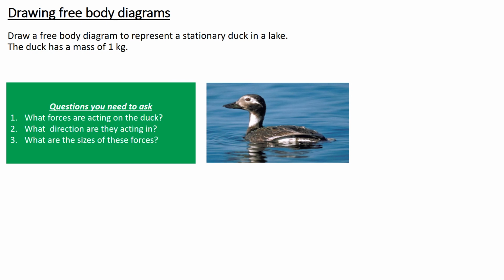Now, this is a bit like the maths questions where they say, how high is the man if the tree is 6 meters? Well, the duck isn't going to be weighing loads, but they need to give you a sensible amount. A good amount for a duck's about 5 kilograms.